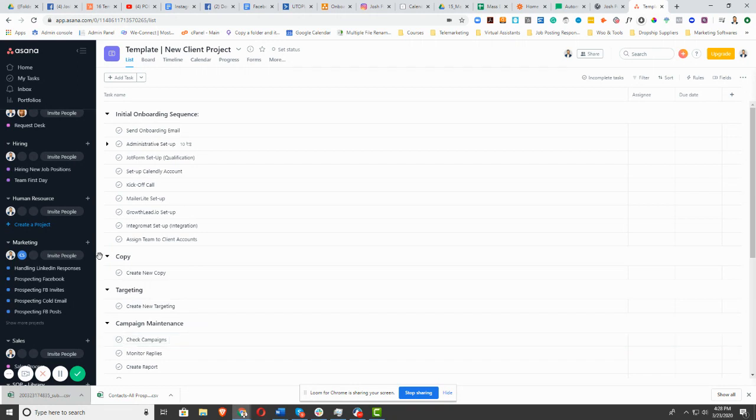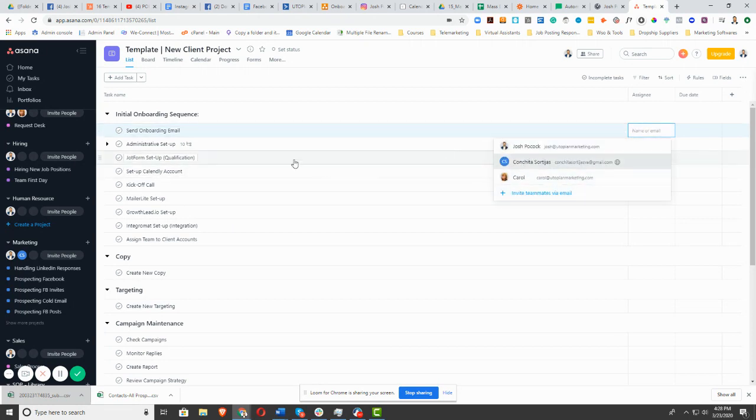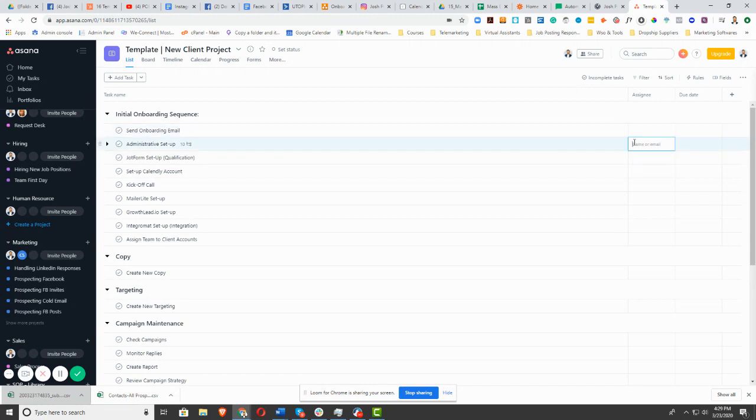The tasks that you're only doing once and using from a template, you would just mark it as complete and then be done. Now, over here, you can assign specific tasks. So you can click assign. Right now, I could assign it to Conchita, Carol. So eventually, once we get everything going on Asana and build out more systems, you'll know who is doing what and when it needs to be done.